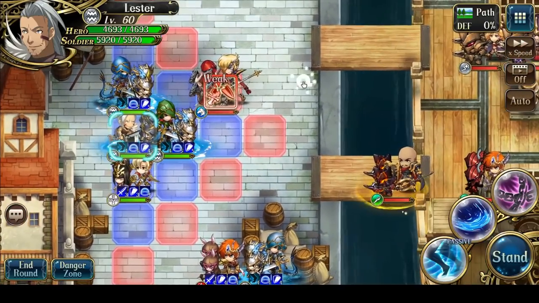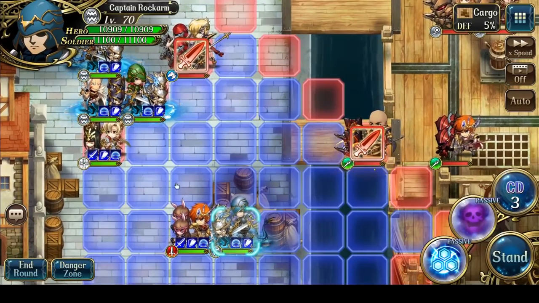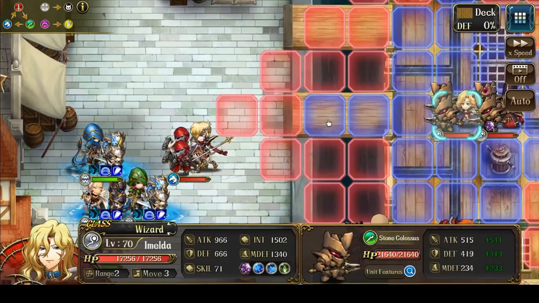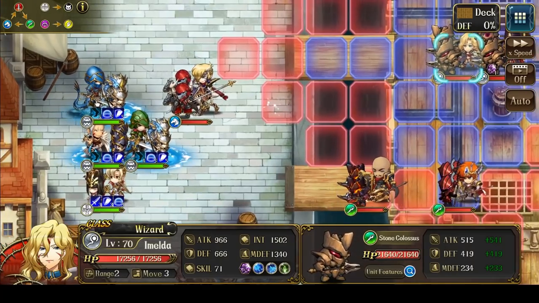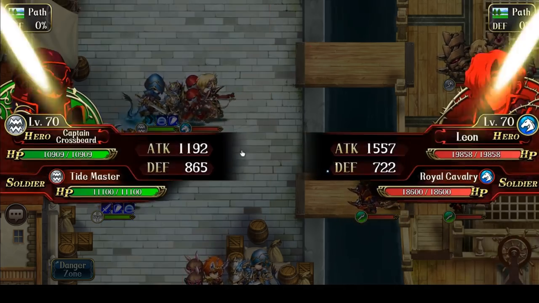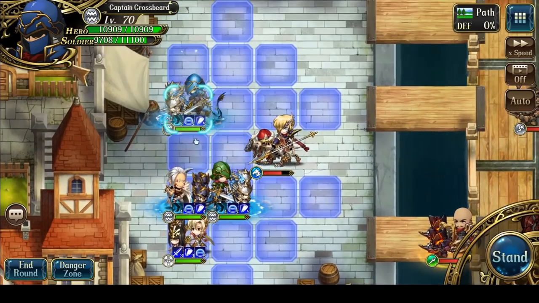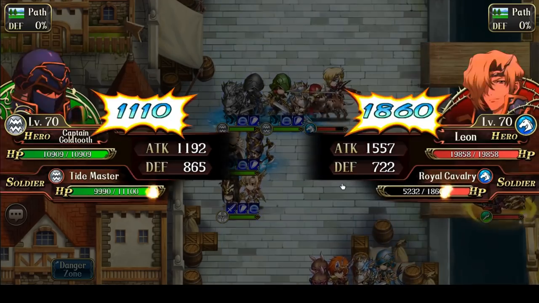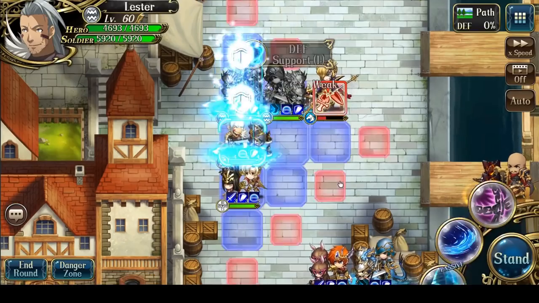Now, this turn, I really need to crush Leon. So let's get to it. And I don't want to trigger the enemy mages. So let's have my attacks come from here. And then retreat down. Or actually just retreat over back here, it's fine. Yes. Second attack. Yes.